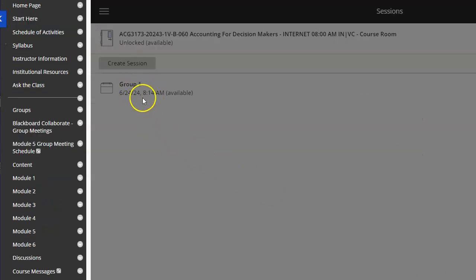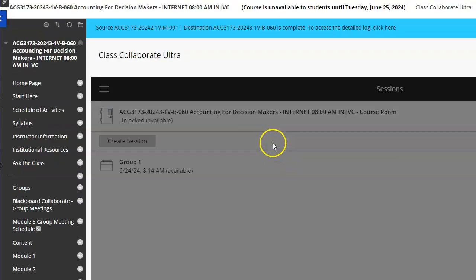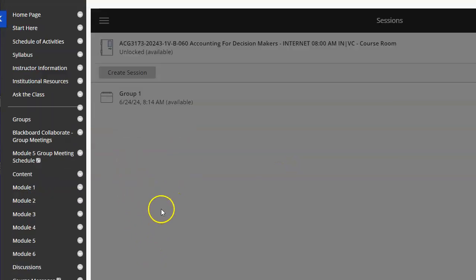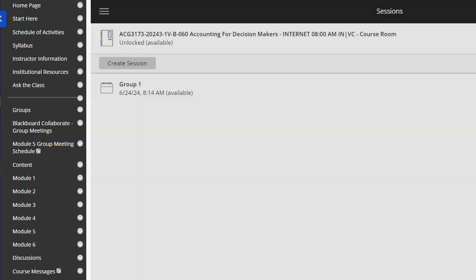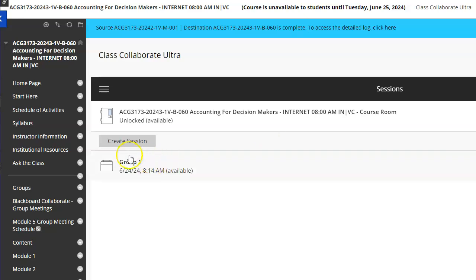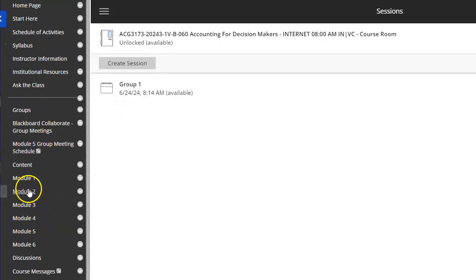So I will go ahead and put in some group rooms here just in case you do want to utilize the Blackboard Collaborate feature. But you'll have to go into these groups to chat with each other if you want to. And again, if you've ever taken a synchronous class at IRSC, this is generally what is used. Some professors I know use Zoom. But if you just click on it, it's basically a virtual meeting room. It's like Zoom, right? I have this hidden now because this will be later in the semester.